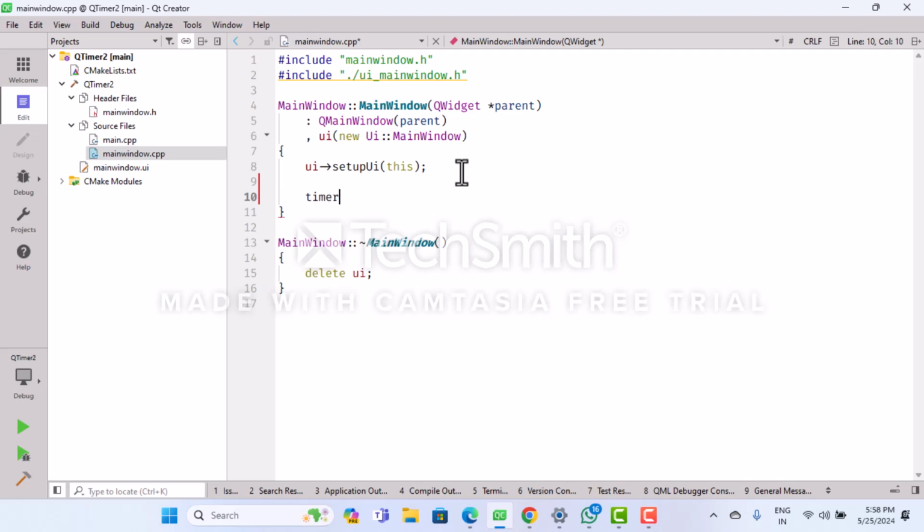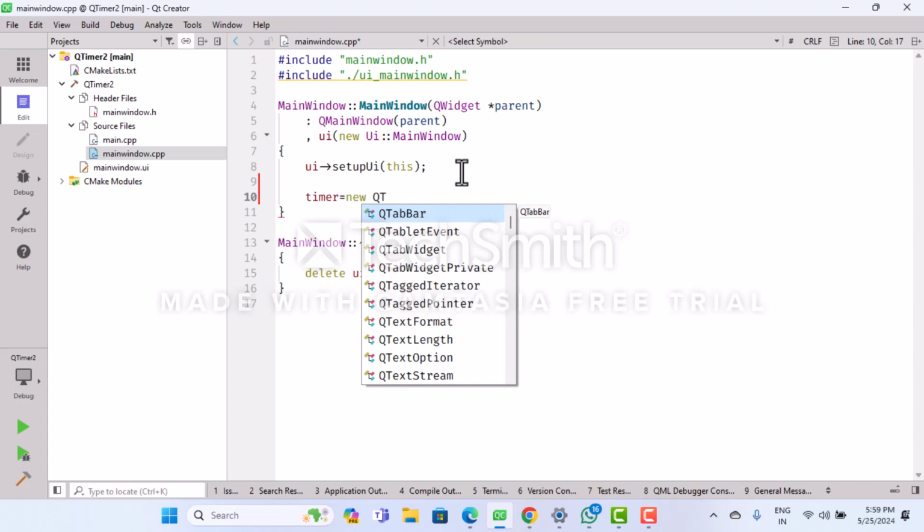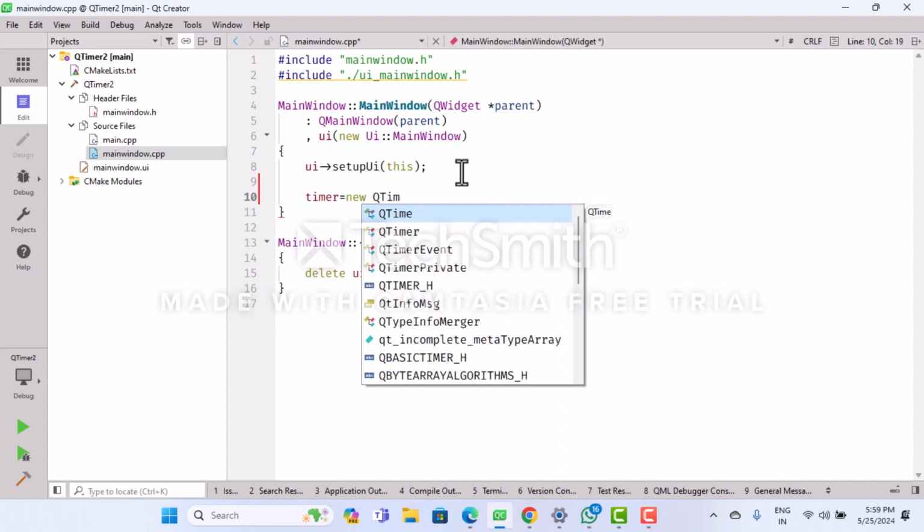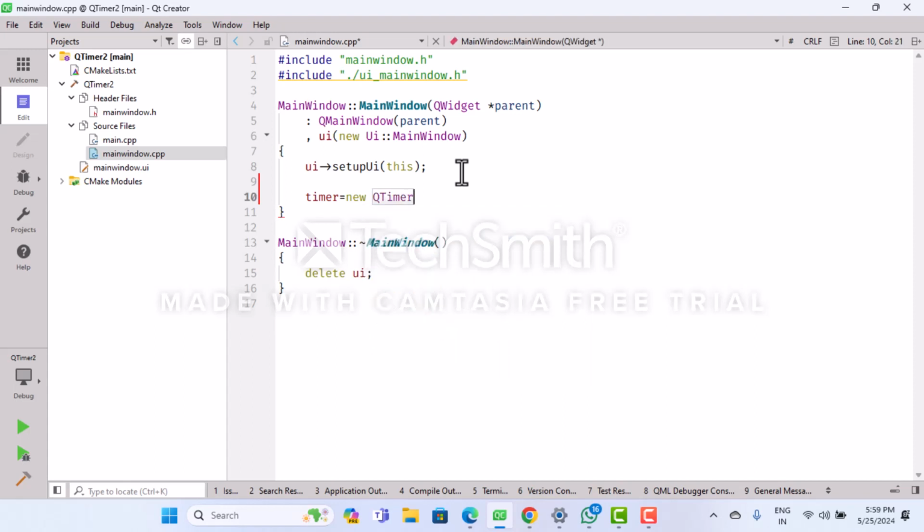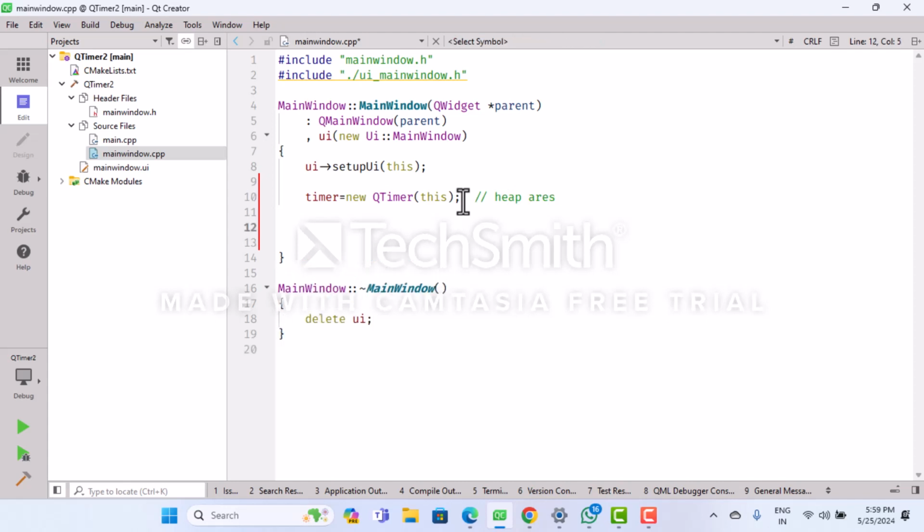So timer equal to new QTimer, and pass the current object that we are using as the parent. Basically we are creating it in the heap area dynamically. This is how we have created the timer.